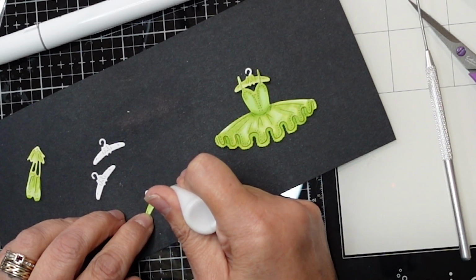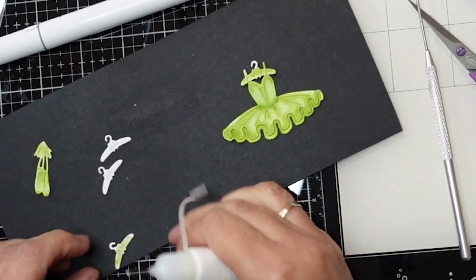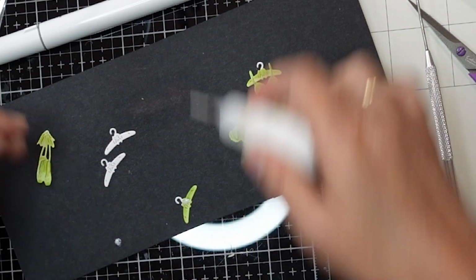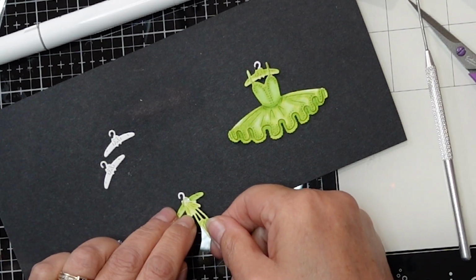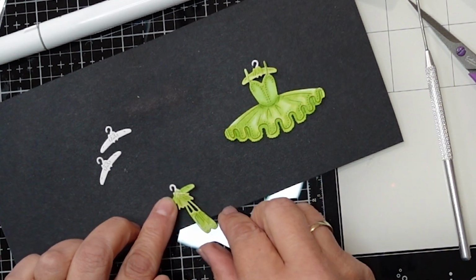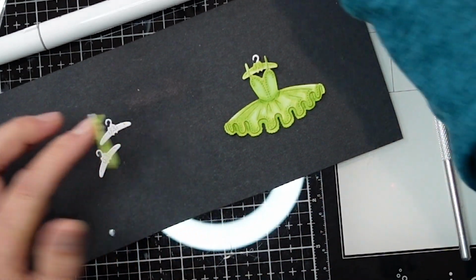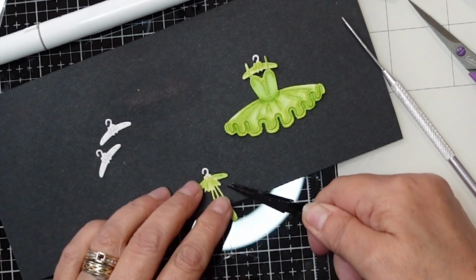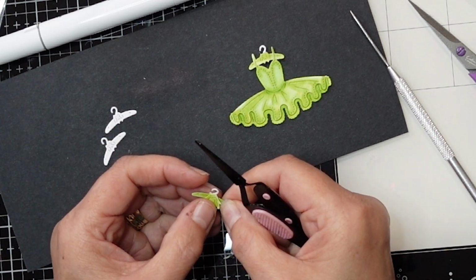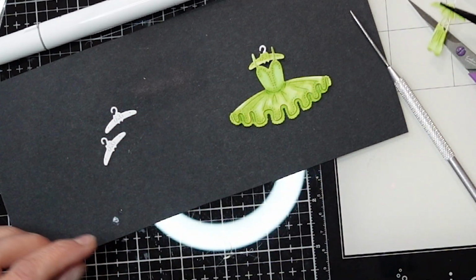Add a little bit of glue. Eventually. That's it. Because I'm talking all the way through the videos now and I'm not editing it, you'll see I always leave the bloopy bits in anyway. Oh my gosh, what's gone on there? Come on, that's it. And then just hold them on there like so.